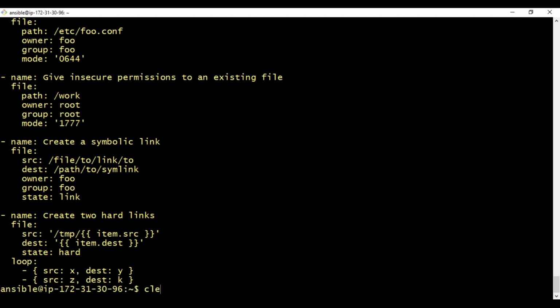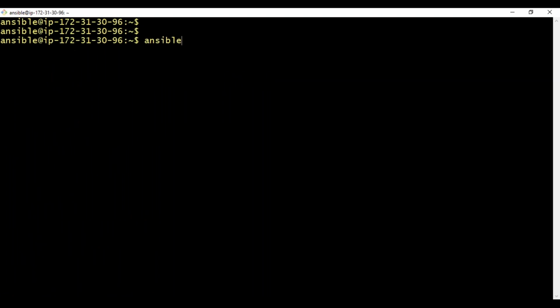How do I create a file? Let's say ansible, right? Again, I'm doing it on all the target systems using the inventory file called home ansible host file, right? Now I want to use a module called file, -m file, right? Now when I say file module, team, which file do you want to create, on which path do you want to create it? Let's say that I'm going to use attributes or arguments for my file module. That is what I'm seeing here.